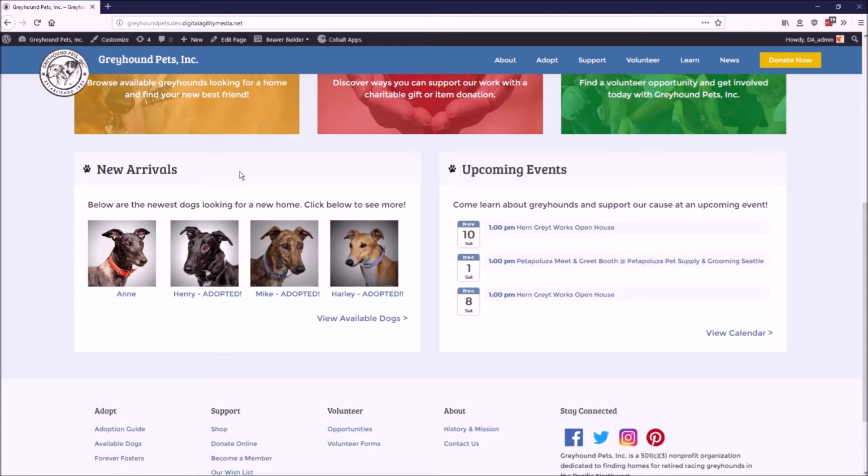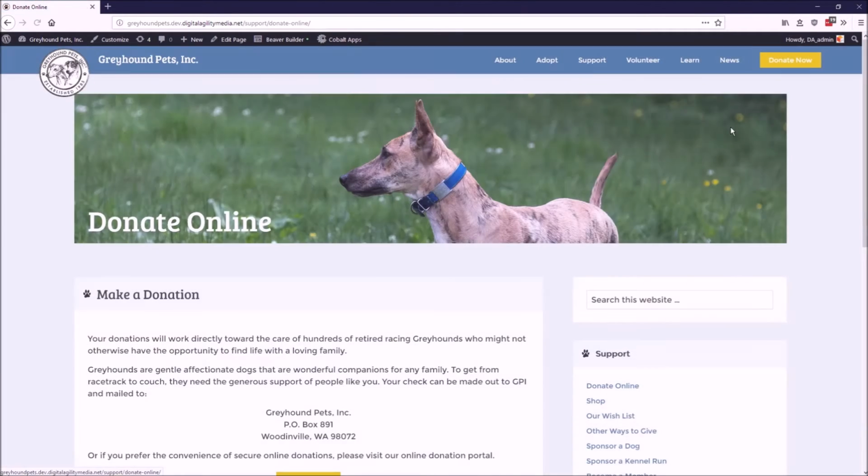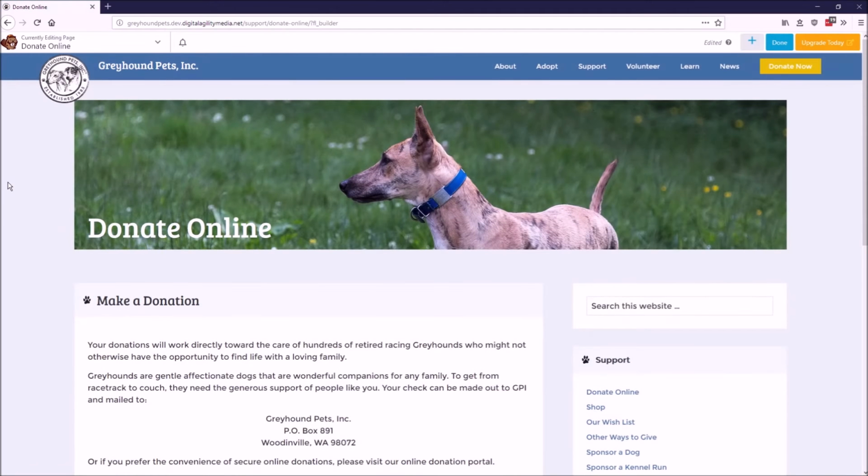Let's go to one of these pages and I'll show you how these elements are built first. For this tutorial, we'll be looking at the donate page. Once logged into WordPress, there will be a Beaver Builder link at the top that you can click to turn this into Beaver Builder mode. You can also use the post view in the dashboard to come back to this sort of view.